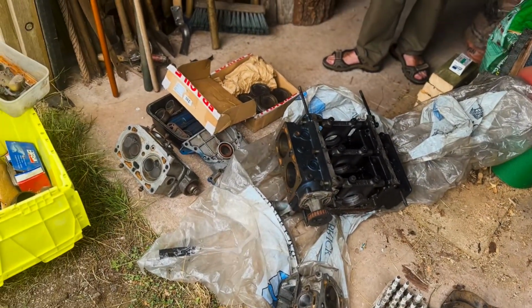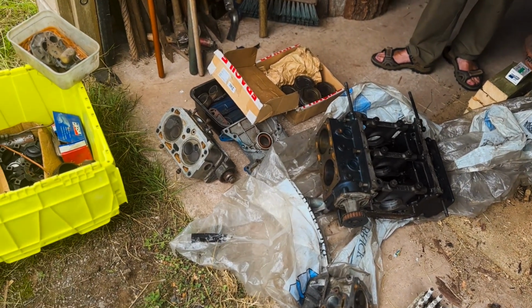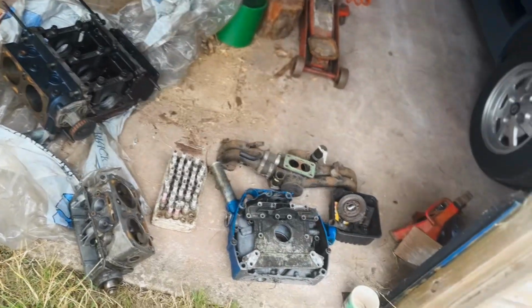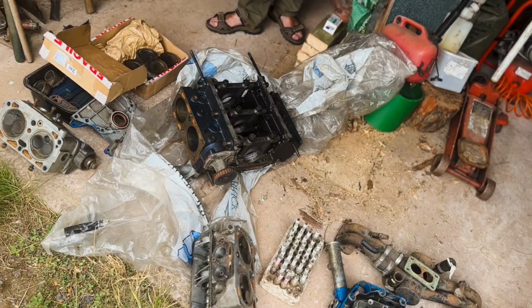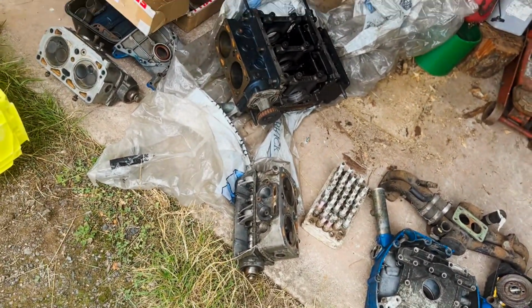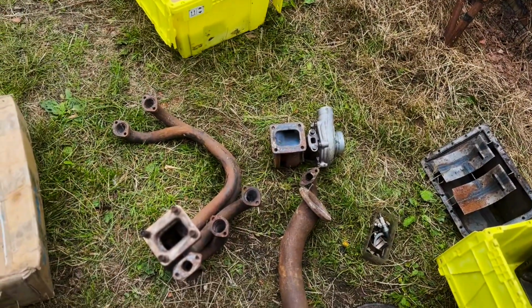Yeah, it will. Rather than this all, because my next option on this is just to sell the bits. But that seems a shame. It's a real shame, because those heads go with the turbo and that engine. Yeah. And the cams are probably all specially ground for a turbo engine. You'll find that. And you look at the turbo and the pipes and all that, just to get that little setup there.